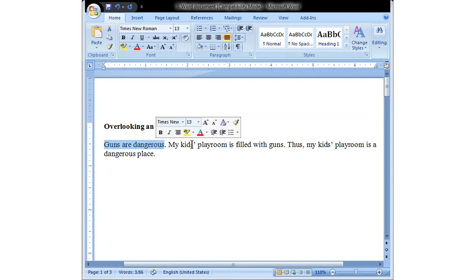Let's assume that this is a true premise and this is a true premise. Toy guns. Lily, you got it. They're toy guns. And when we say guns are dangerous, we mean real guns. So there's an exception to be made here for toy guns. In order to draw this conclusion from these premises, you have to overlook an exception. When we say guns kill people, there's an exception to that, namely toy guns.